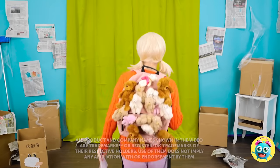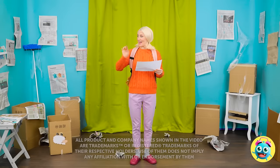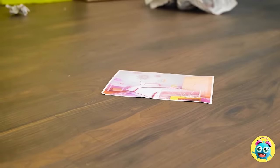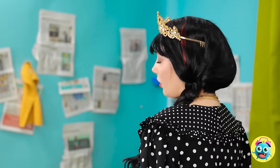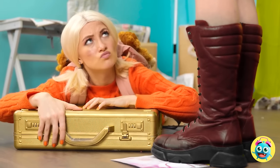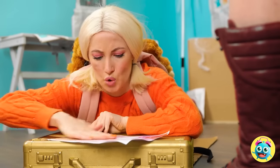So this is my new room. It's a bit of a fixer-upper. But I've got big plans. So the bed can go over there. And my wardrobe will be perfect in that corner. I can't wait to get started. Ugh! What was that? That was my bats. You must be the help. Make yourself useful. Take my bag. Whoa! That was pretty funny. I really need a manicure. I'm regretting this already. Do you mind? You're standing on my dream room. That is so rude. Don't do it again.